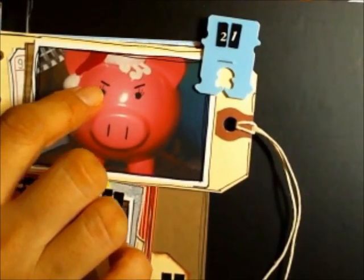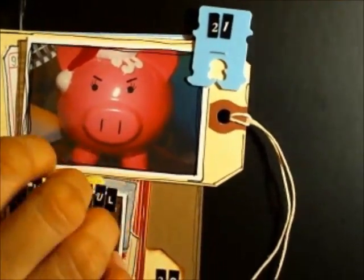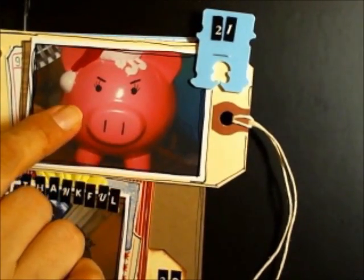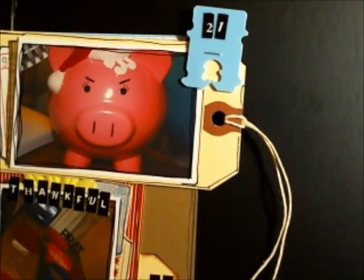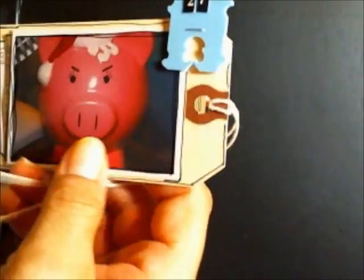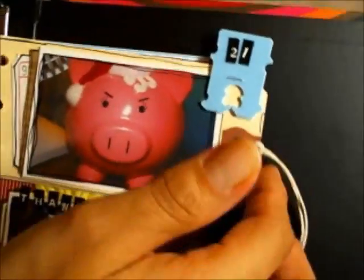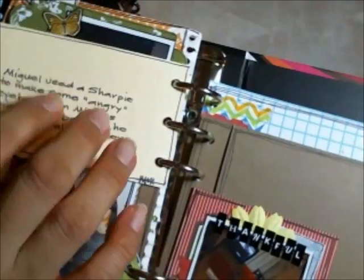He drew these eyebrows on this is Mikey's piggy bank. And if you didn't know that it didn't come that way, you wouldn't be able to tell. He showed it to me, and I was like, there's something different about it, but I couldn't put my finger on it. And he got a Sharpie and put these angry eyebrows on the pig because Mikey's always taking the money out of his piggy bank, so he never really gets to save it. So he said the pig was angry because Mikey keeps taking the money out of him. I just thought that was funny, and I took a picture of that, and I journaled about that on the back.